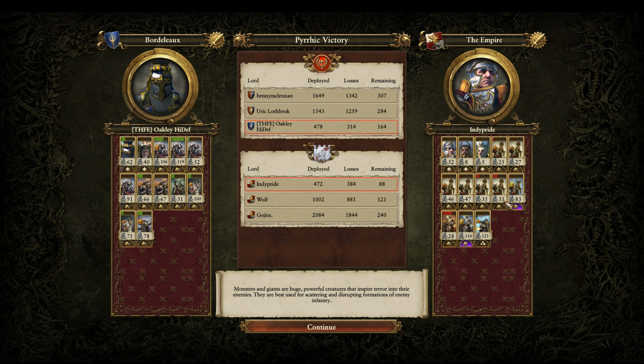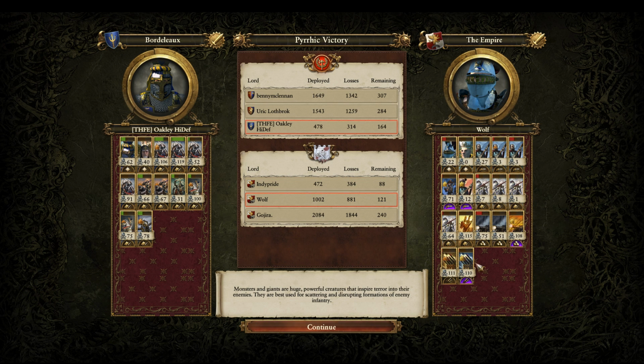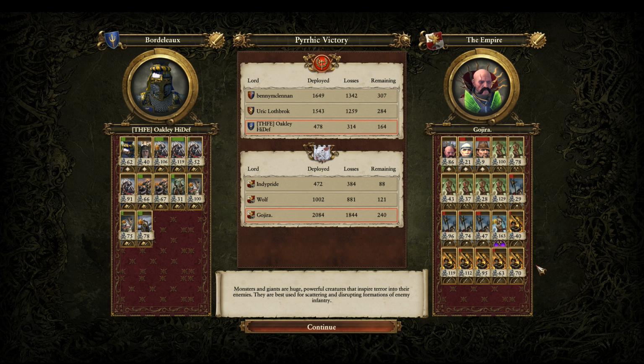Indie Pride's force also, the elite guys get tons of kills. Royal Griffon Knights 116, Reichsguard getting lots of kills, and they traded fairly cost effectively against our knights. Even Karl Franz doing good work. Wolf, meanwhile, who fielded the artillery, got so many kills with the Sunmaker and the Hellstorm Rocket Battery, mostly targeting peasants, whereas his Empire Knights just got obliterated, faced up against us. And I do have to say that his skirmishers just really didn't do too much. They killed a couple of our knights, but not really that much.